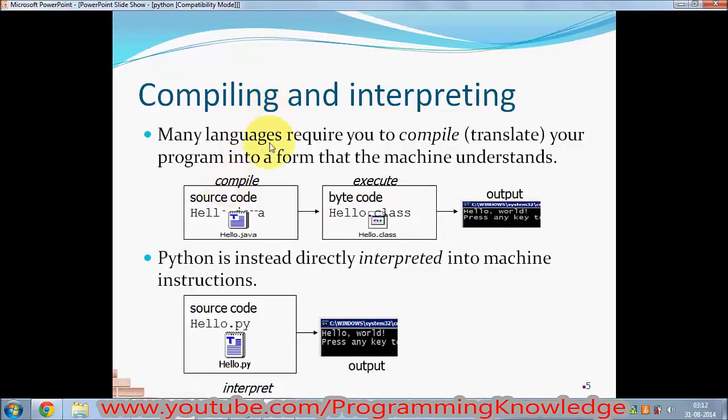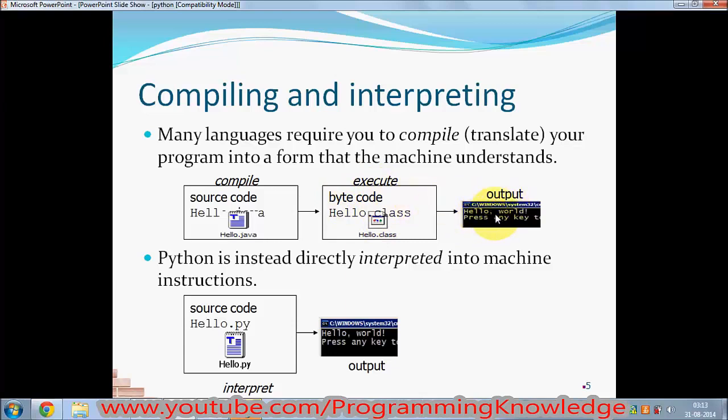If you have learned any other languages like C, C++ or Java, you know that with those languages you first need to compile the file, and once you compile your program, it will produce an executable file, and then you can run this executable file and you will be able to see the result.